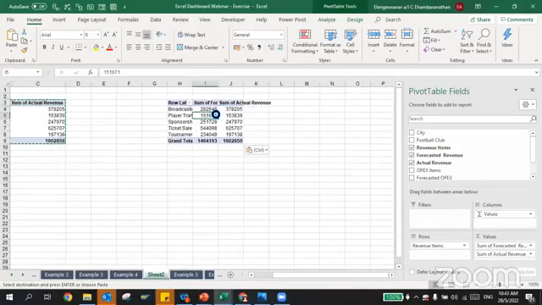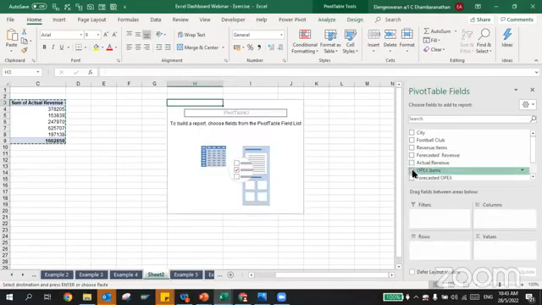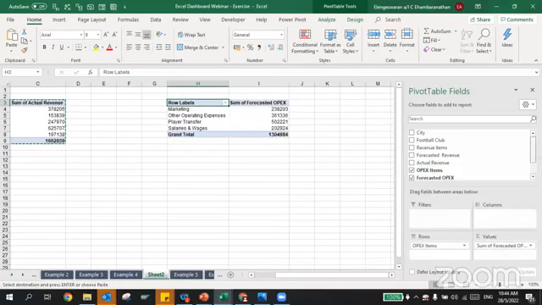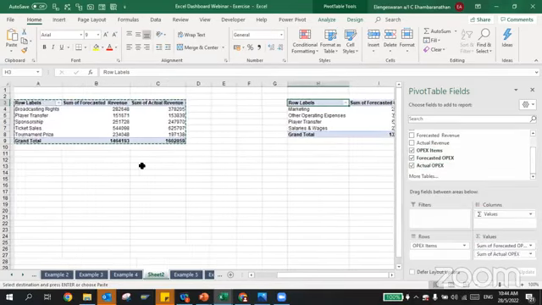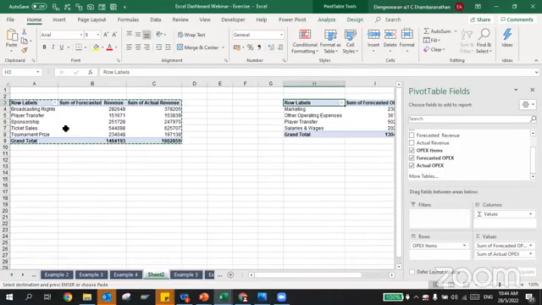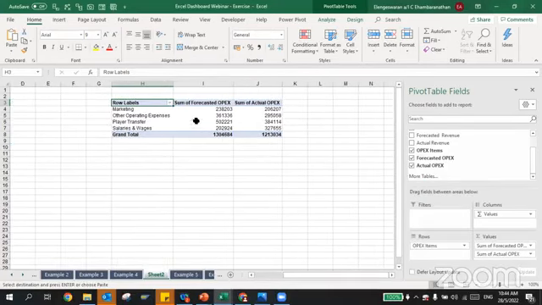This table over here, I'm going to change. I don't want the revenue items. I want OPEX items, and I want the forecasted OPEX. I also want the actual OPEX. Okay, so can you see this data over here? If you can see, maybe you can type number 4. So now we have a pivot table for the revenue, and we also have the pivot table for expenses.